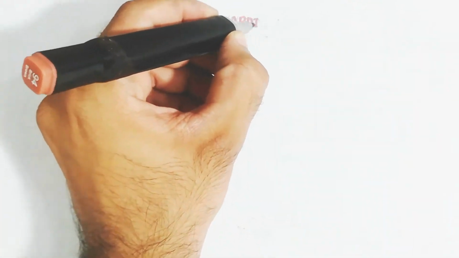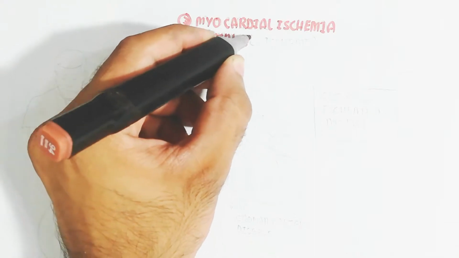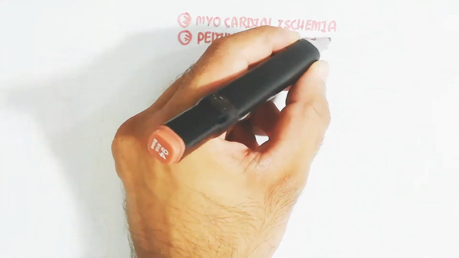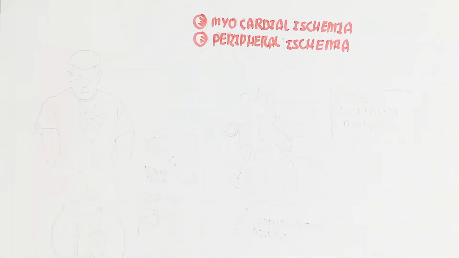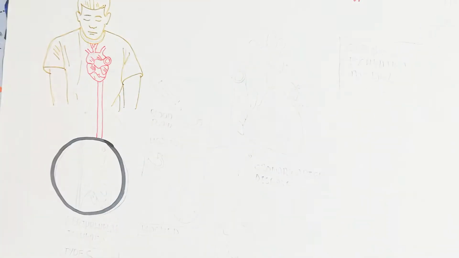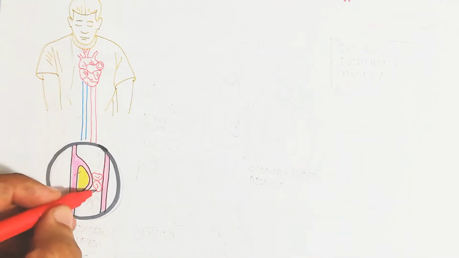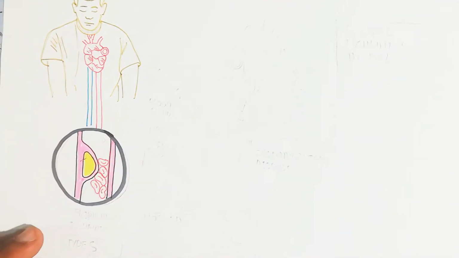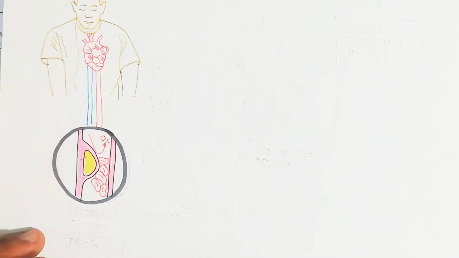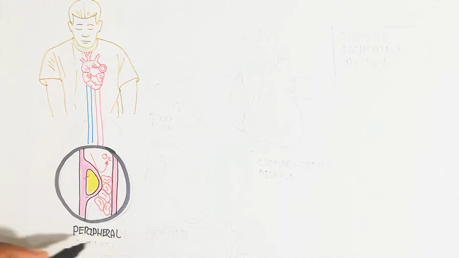Hello, in this video we will discuss myocardial ischemia and peripheral ischemia. So generally we will look at ischemia. What is ischemia? Ischemia means a blockage of the artery that will not provide efficient oxygen, leading to tissue hypoxia. The tissue hypoxia will lead to anaerobic respiration. So in this way, blood clotting due to thrombosis or due to arteriosclerosis will not provide oxygen efficiently to the tissue.